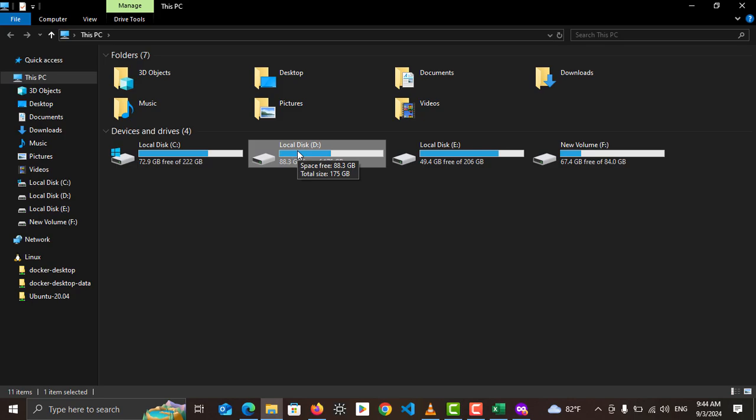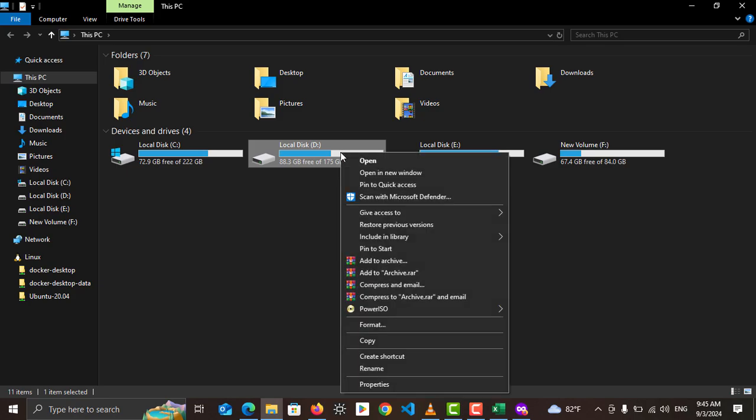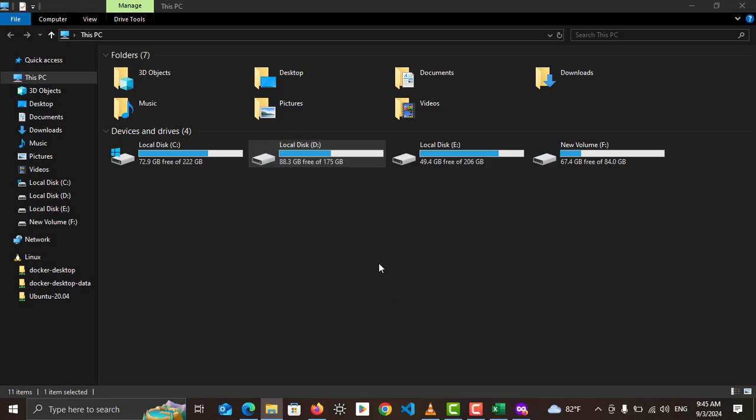Then after that, note this is not a separate hard drive, this is a virtual separated partition. To format the drive, just right click on it, there is an option called format, just tap on it.